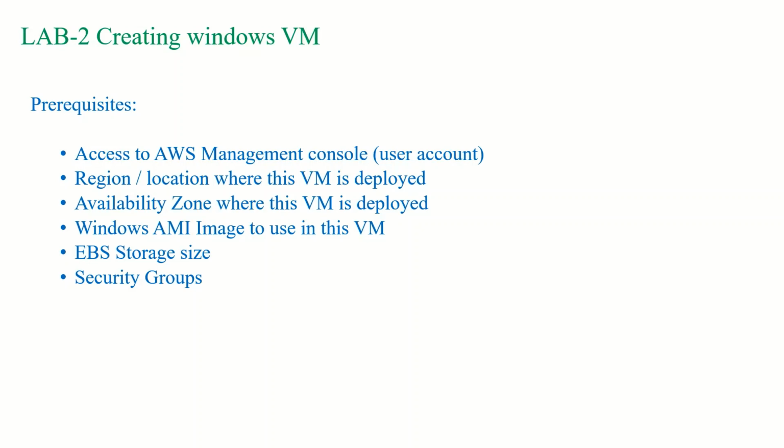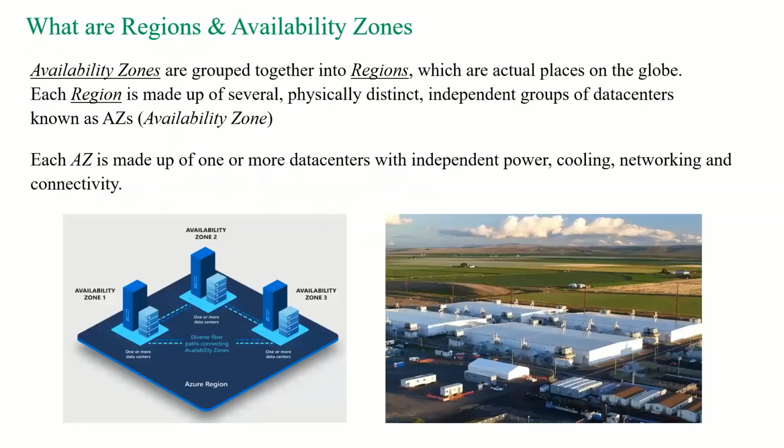Okay. Further, let us explore what exactly a region is and what exactly an availability zone is. It is a very, very important topic. This is like the foundation for your complete cloud. Any cloud vertical you take, whether it is AWS, Azure, Google Cloud, Alibaba Cloud, IBM Cloud, any cloud you take, this will be the basics of basics. So we have something called a region and an availability zone. What are a region and an availability zone all about?